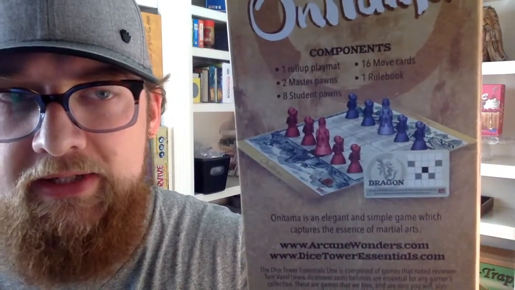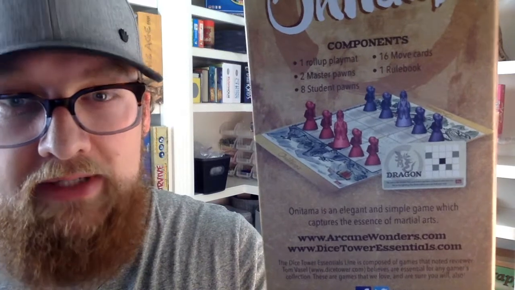The point of the game is to get your master pawn to the temple gates on the other side, the very center back row. If you get your master pawn there, you win. Or if any of your pieces kill your enemy master pawn, then you also win. So 2 paths to victory.